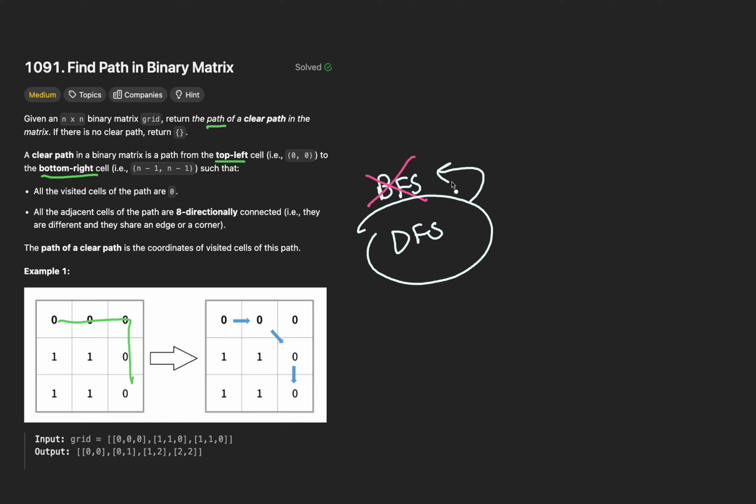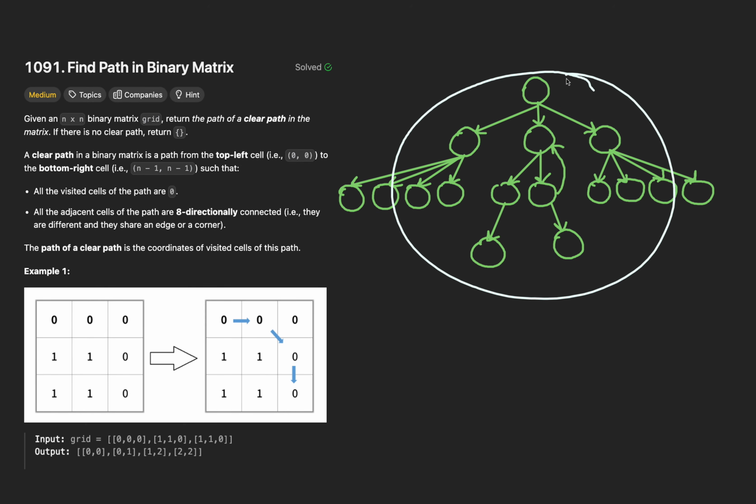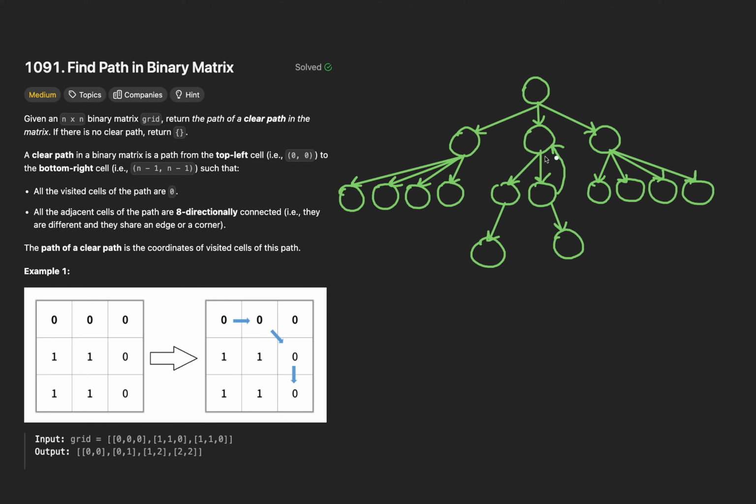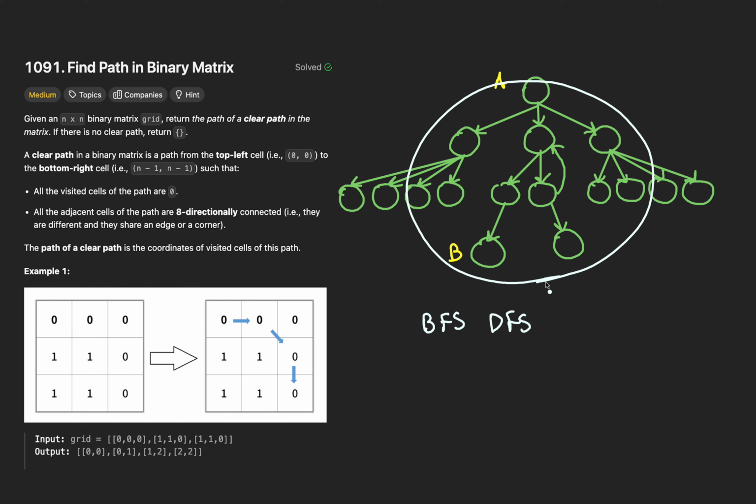Let's take a look at an example. Yes, I know this is a graph, not a matrix, but algorithms like BFS and DFS operate the same on both data structures, or at least very similarly. Let's tritely call the root node the top left cell, or in other words, point A, and say this leaf node is the bottom right cell. That will be our destination. We want to go from point A to point B. I'm sort of pigeonholing myself into a very contrived example, but I'm trying to get you to pass the interview.